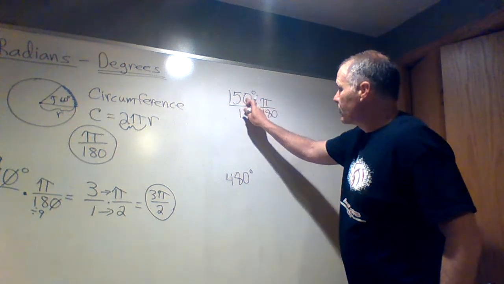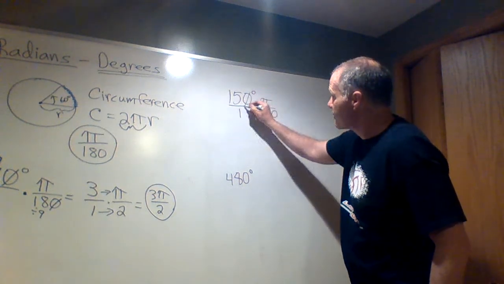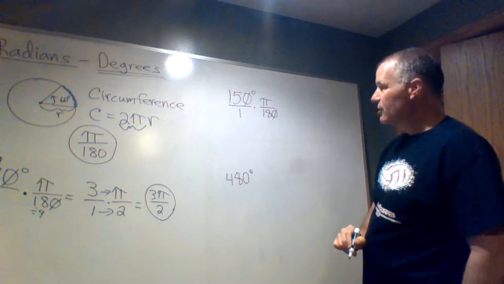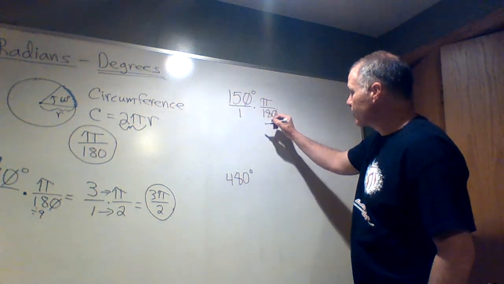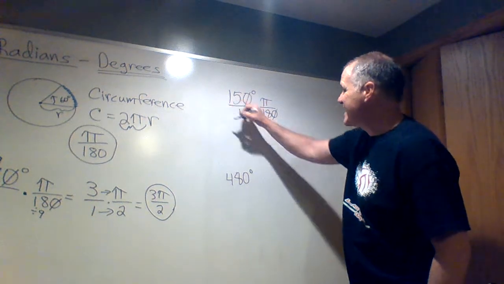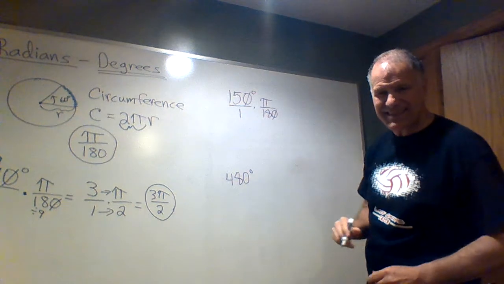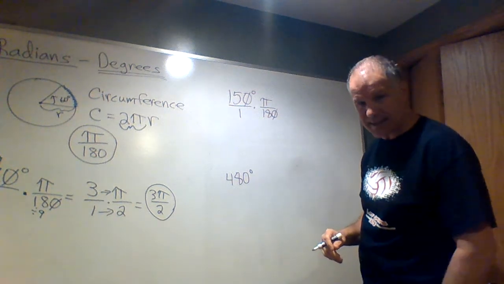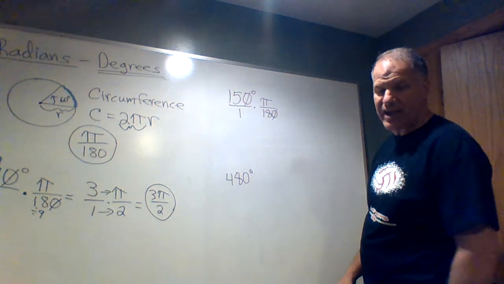A 0 in 150, remember, and a 0 in 180. So those zeros can cross out. So I can cross out the 0 on 150, cross out the 0 on 180. So now what I have is 15 and 18. See that? Now I just have 15 and 18. What's the biggest thing that divides into 15 and 18? And again, use your calculator. You got to think through that.